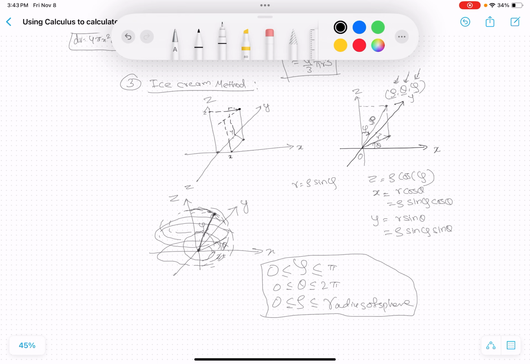Now from this observation, notice that our volume will just be, if we allow phi to go from 0 to pi and theta to go from 0 to 2 pi, let me first write it like this. Let these restrictions define our domain D. Then the volume will be over domain D, or E in this case, because in 3D space we define the domain as E. If we just integrate dV in this domain, we will get our volume, right?